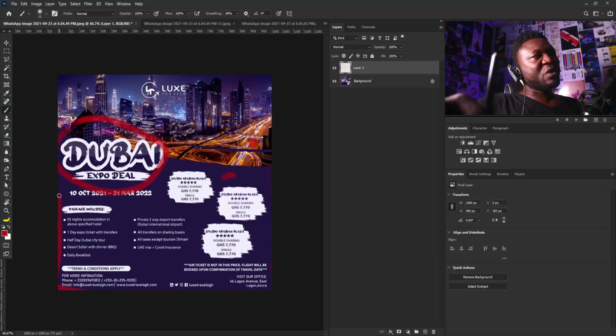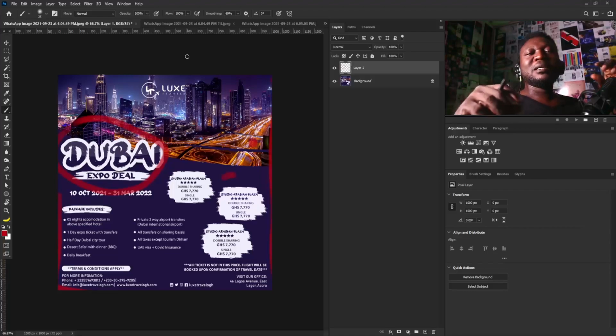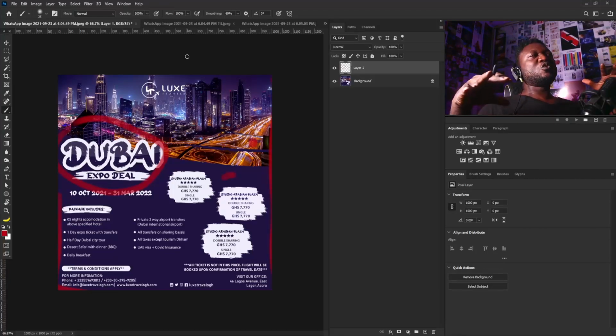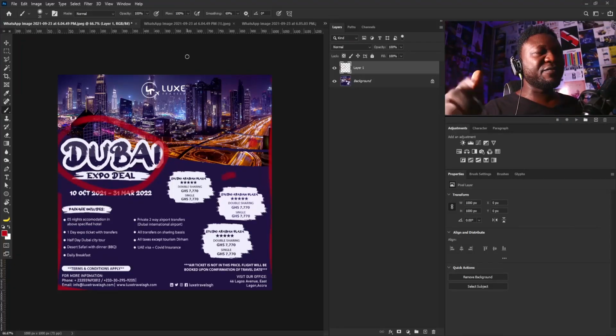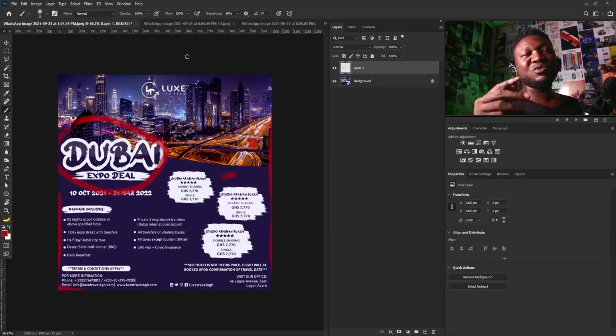And then another thing I notice here is the way the elements are too close to the frame. So the margin used here is too tiny. The use of margin is also part of what makes your project look professional and mature. When your content is too close to the frame of your project, it won't look professional. It will make the project look childish. So the use of margin is very, very important where graphic design is concerned.